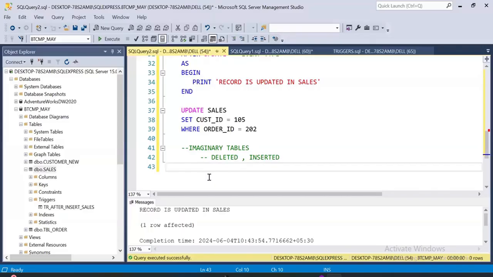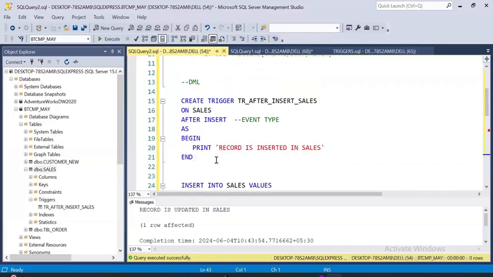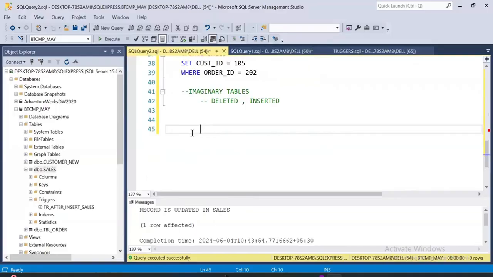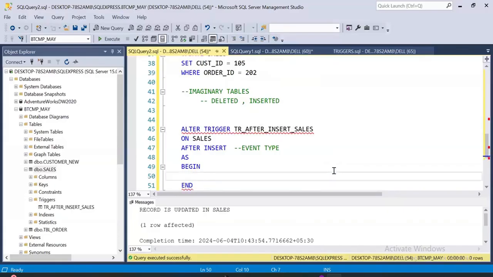So what I will do, instead of print, let me alter this trigger. I can alter this trigger. So this is for what? Insert, right? So I will say alter trigger, and instead of print I am saying select star from inserted.